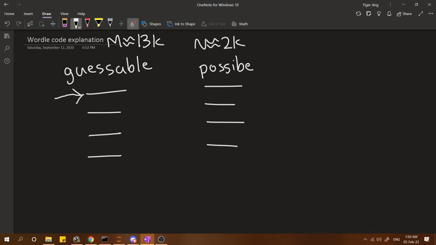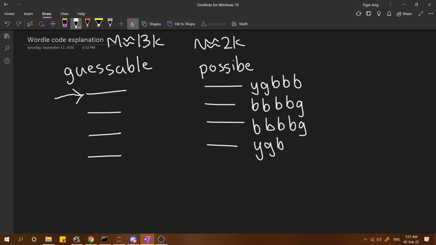So it might, for example, return a sequence of, I don't know, yellow, green, black, black, black, right? And my code will remember this response as YGBBB. And then you go through all of them, so you get different responses for all of them. So maybe for this one you get B, B, B, B, G, and then this one you get B, B, B, B, G, and then maybe the next one you get the same one as the first. You get Y, G, B, B, B.